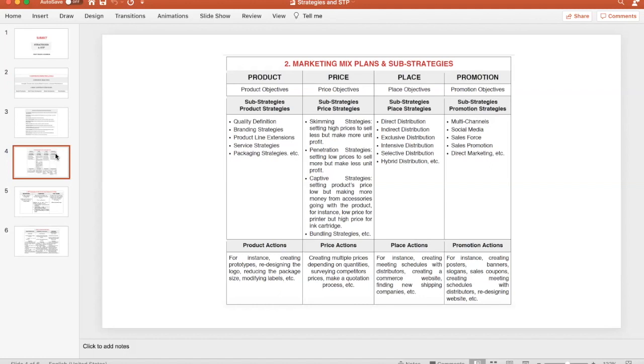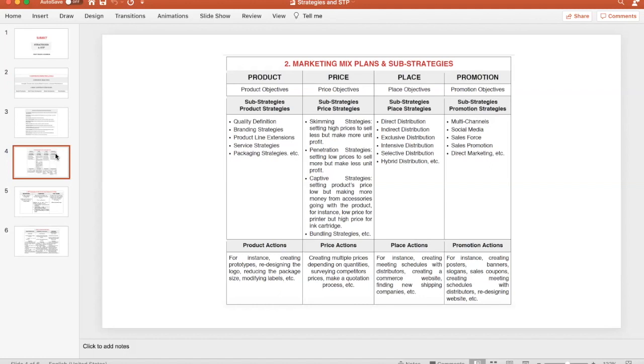If you start really low, when you get to the maturity stage, you may have no more space to reduce your prices as much as some business that could have started with skimming. And then you have other elements of pricing strategies, such as captive pricing, which is trying to make money more on the accessories that you're selling with the product. And then you have bundling pricing, where you're selling a combination of products for less than the price of all the products added together.